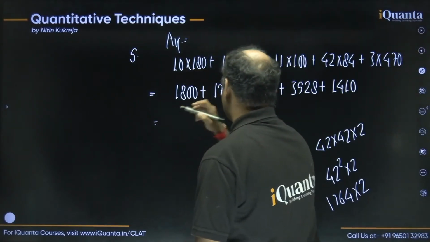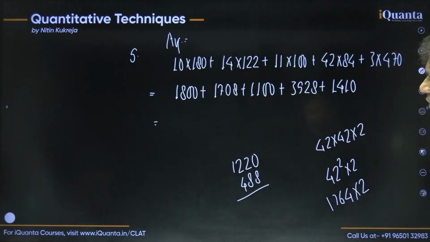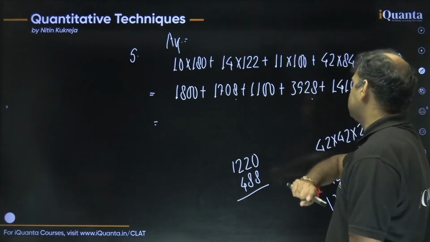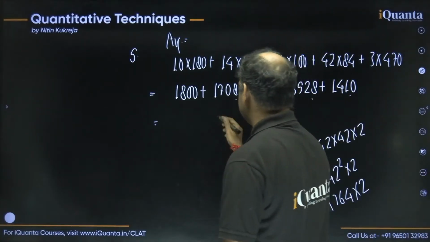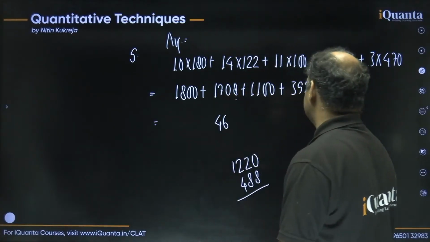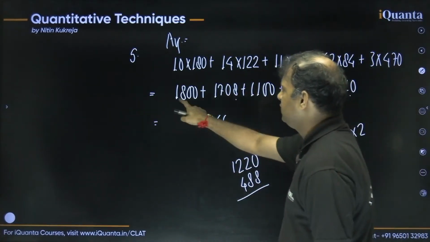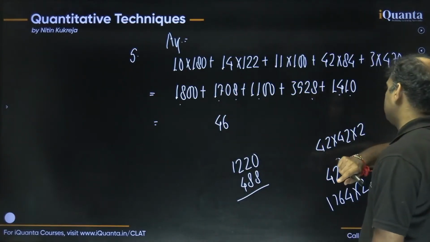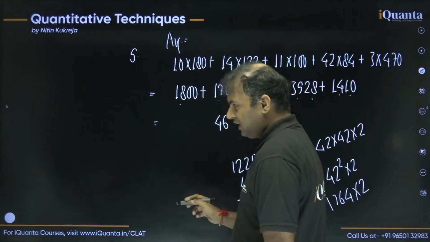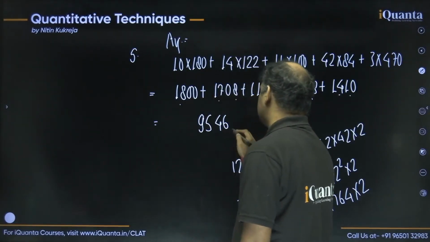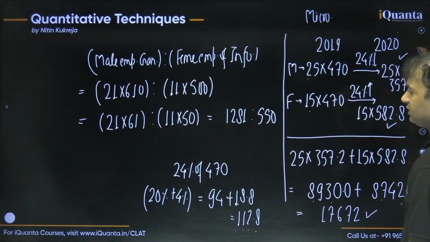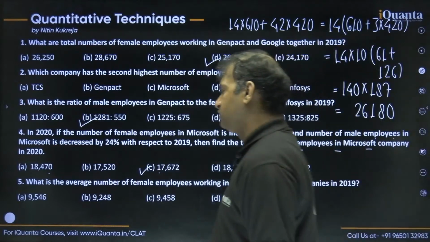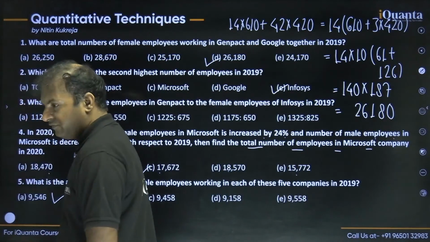That's it. Now just add all of these numbers. So what do we get? Okay, 28 and 8 is 36, 36 plus 10 is 46, and these having 0, so 46, that's it, last two digits, right? And the first two digits are 18 plus 17 is 35, 35 plus 11 is 46, 46 and 14 is 60, 60 and 35 is 95. So that gives you 9546. The 9546 is which option? That is the first option, right? So this is how we got the average of them.